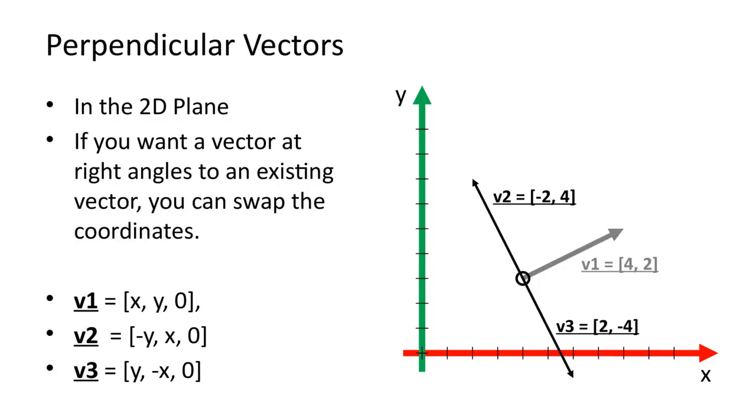For perpendicular vectors in 2D, the vector components can simply be swapped, and one of them negated. So in this example we start with a vector 4, 2. The vectors -2, 4, and 2, -4 are both perpendicular. If you imagine walking down the original vector, then -2, 4 is on the left, and 2, -4 is on the right. Next we will look at magnitude and normalization.